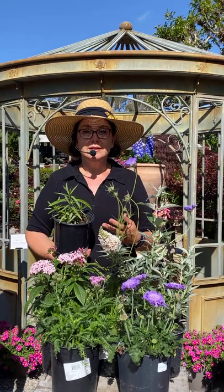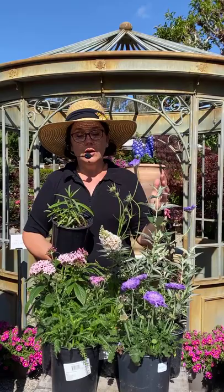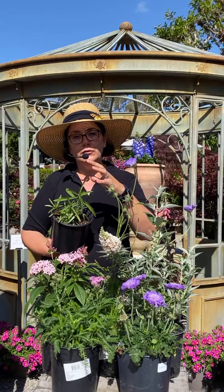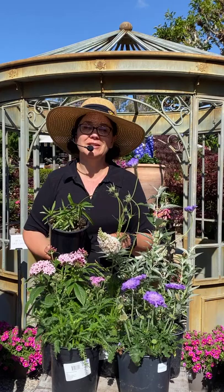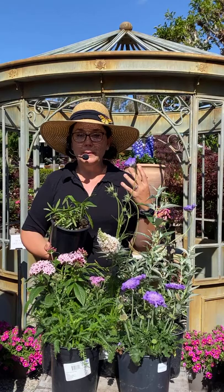It makes me really happy that I work for a company that has decided not to sell the tropical at all, despite the fact that it is a much prettier plant and a lot of people want it — just like I did. The native milkweed is a little spindly and the flower is not super pretty, but the flower is not necessarily what the butterflies are going for. This is what they lay their babies on. I was trying to find one with a caterpillar this morning — whenever we get a noticeable caterpillar, it gets bought up right away — but I do see the mamas flying around and laying their eggs.